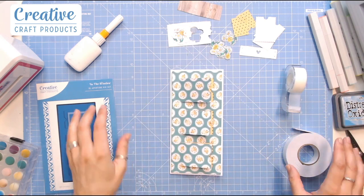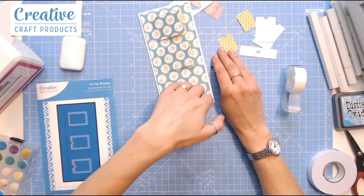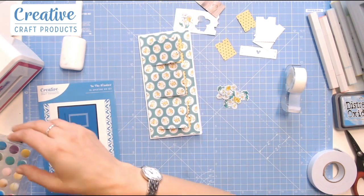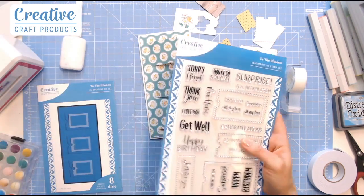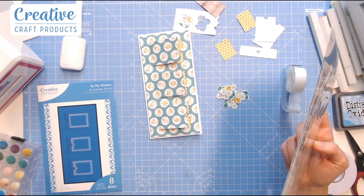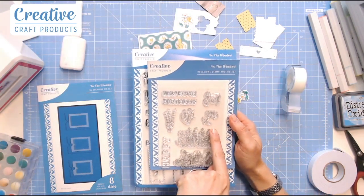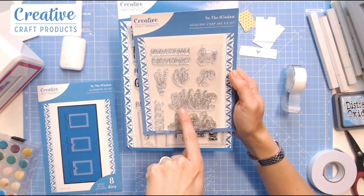Now I'm going to move to a smaller die cutting machine. I've taken these stamps. Now let me see, did I show you the stamps? I did. The florals and such are gorgeous. So we've got the sentiments, which I will be using in a moment, but we've also got these ones. So you've got individual ones, but you've also got the ones that fit inside the window boxes.